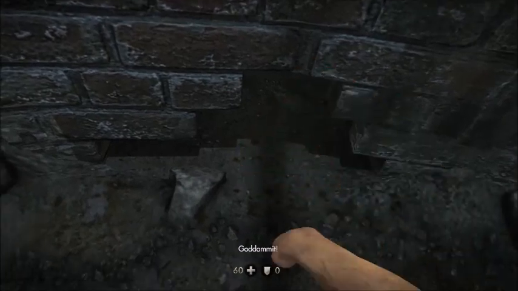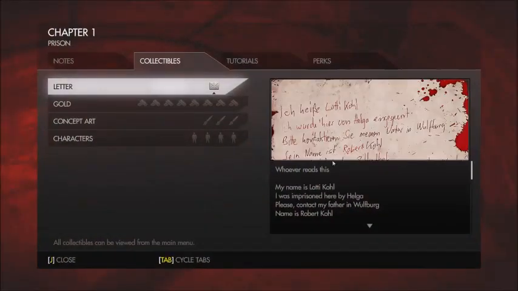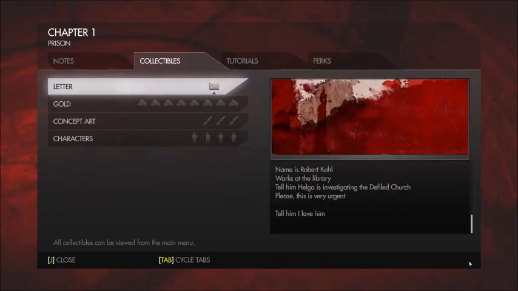Awake in there. Ah, god damn it. Rats. DJ, answer me. Got the ladder. Give me a second. Whoever is this? My name is Halatika Cole. I was imprisoned here by Helga. Please go to my father in Wolfsburg. His name is Robert Cole. Tell him Helga's investigating the Devout Church. Please, it's very urgent. Tell him I love him.